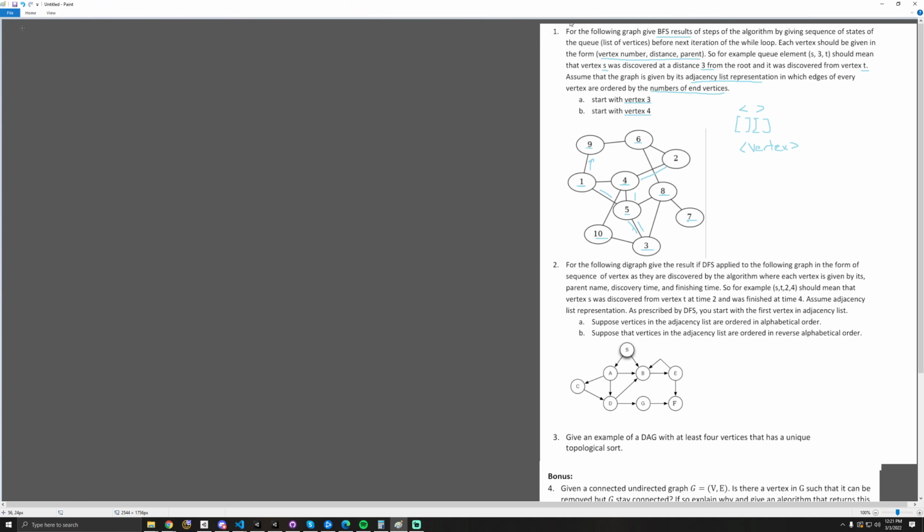Okay, so our depth-first search. So depth-first searches utilize a stack, so they are first in, last out. So much like putting a stack of plates in a cafeteria, the first plate you put in is going to be all the way at the bottom, and it's going to be the last one that comes out. So it's buried under all the other ones. The very last plate you put on is going to be the first one that comes out. So the first one that goes in, this plate down here, is going to be the last one you actually pull out.